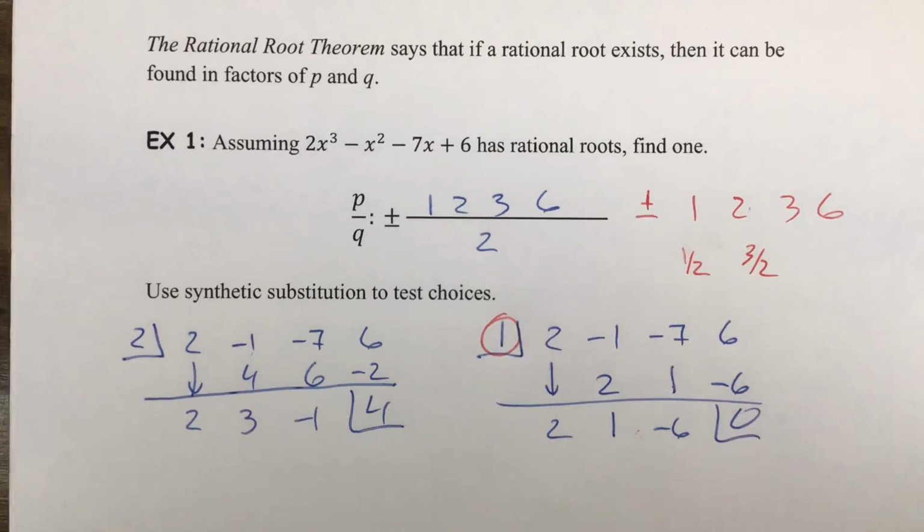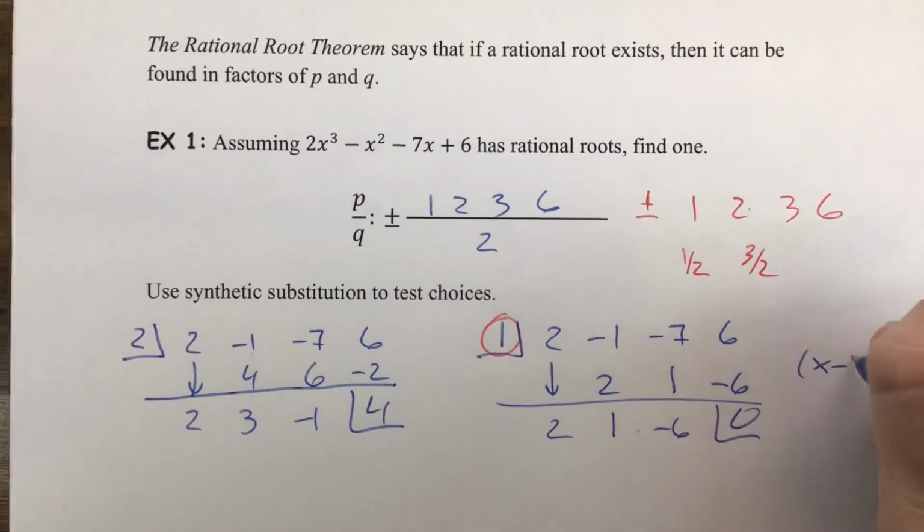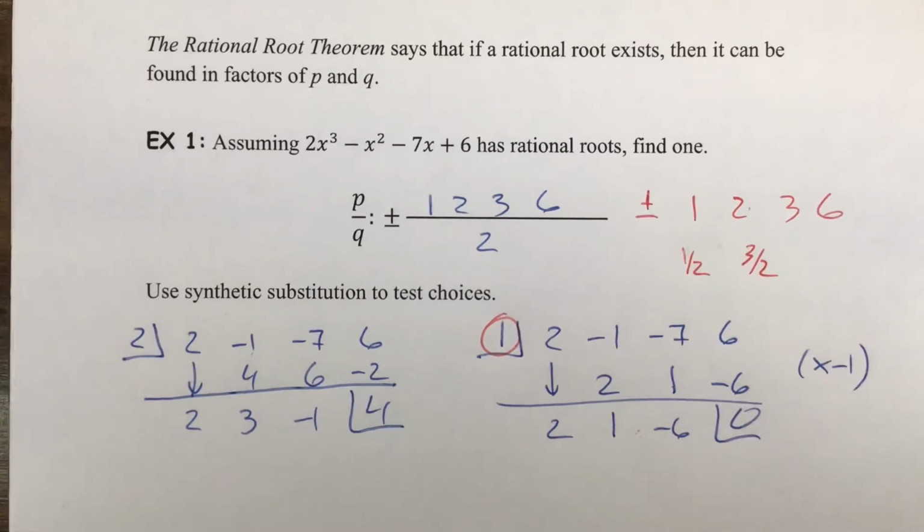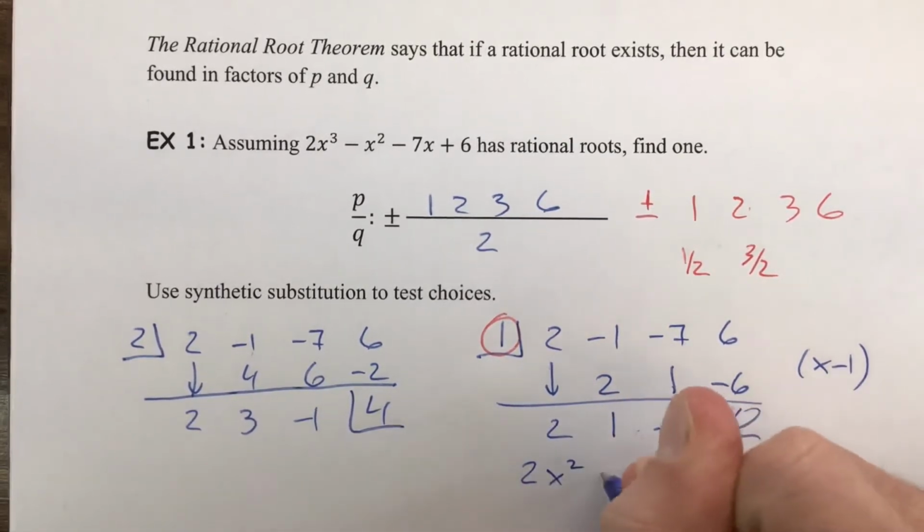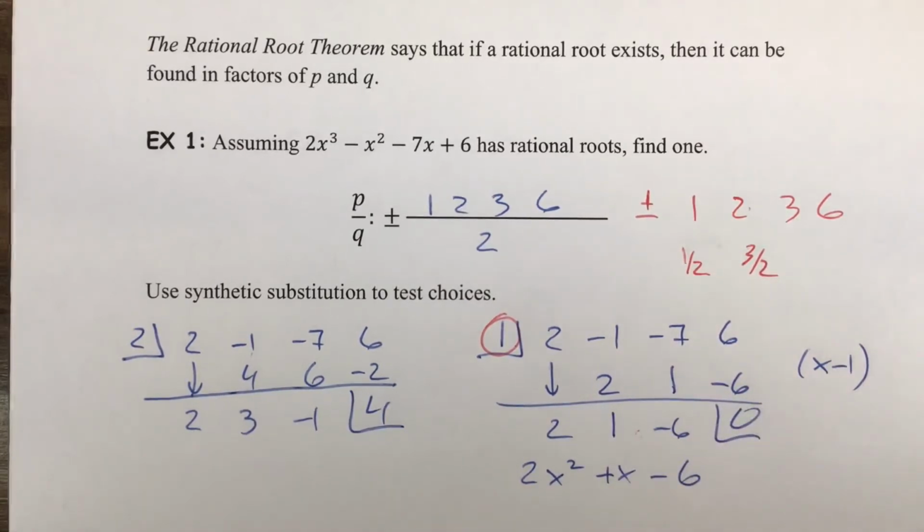Okay, now how do we get the rest? Do we really just guess and check a total of 12 times? No, because this is a root. Since this is a root, then we know that there's a factor of x minus 1. It's going to look like the opposite because this is the root. And if we had divided this by x minus 1, we would use the opposite number, divide it, and this is what you would get back as your quotient. So that actually represents 2x squared plus x minus 6. We have that as a factor. The rest of it is a quadratic that we can probably factor by parts.